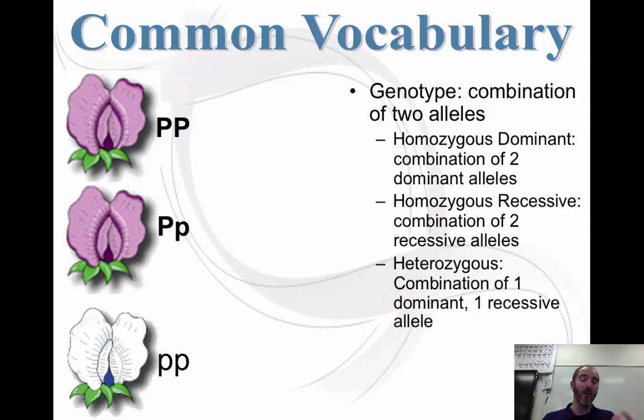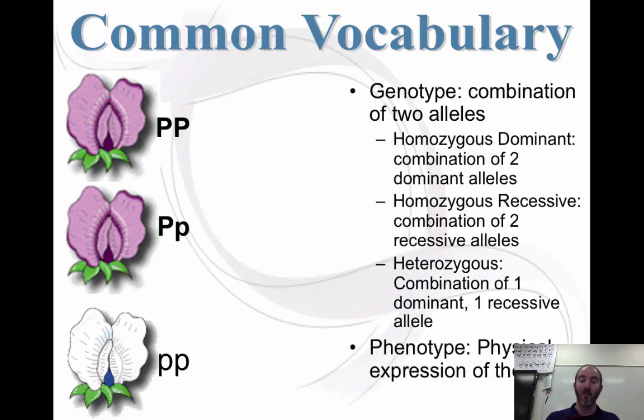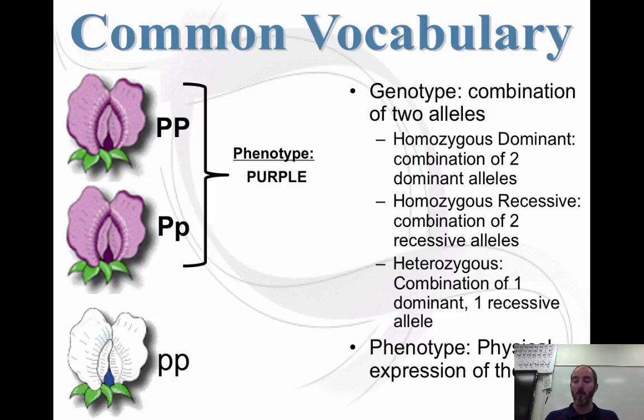All right, so it's very easy for us then to look at how the genotype plays out to the phenotype. Right, the phenotype is a physical expression of that gene. Sometimes it's not as obvious as the color of the flower. It could be other things that are built internally to that organism and how it's expressed and used in their body. Right, but the phenotype in this case is purple versus white flowers, depending on whether a dominant allele is present for the purple color or only the recessive allele is present for the white color.